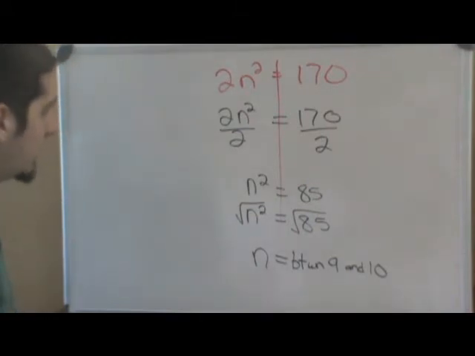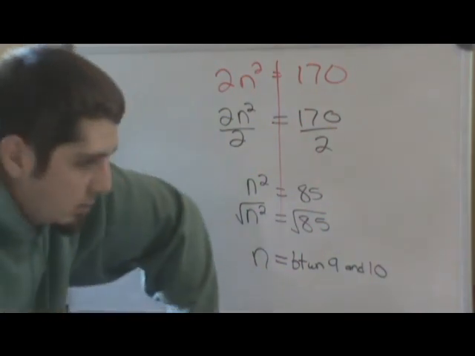So that's really all there is to that section. If you need to pause or rewind the video, please do so. But in order to get rid of a square, just square root it. Really all this is doing, we've said to get rid of addition, you subtract. To get rid of subtraction, you add. To get rid of multiplication, you divide. To get rid of division, you multiply. And now we're telling you that to get rid of a square, you square root. So it's just another opposite to remember.